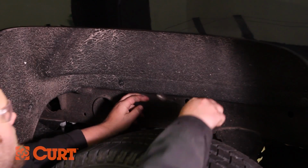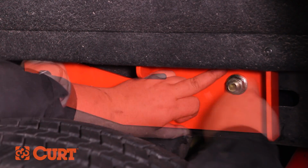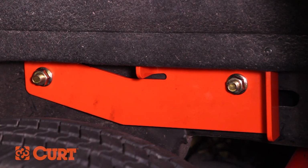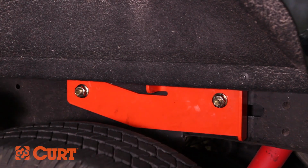Repeat this entire process on the passenger side. Now that the side plates are loosely attached, slide both of the side plates rearward as far as possible to ensure that the hitch is square on the vehicle.